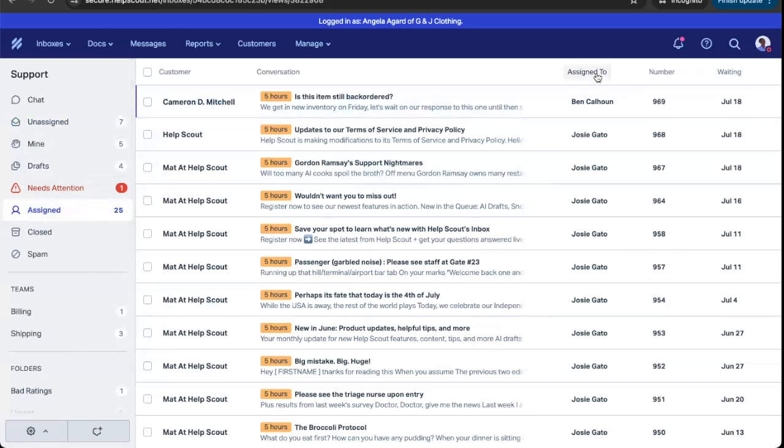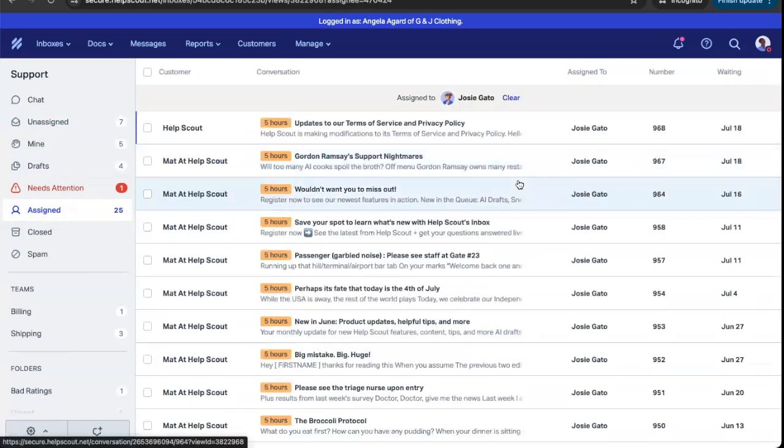And I have an additional column here for Assign To, which I can use to filter these emails to a specific team member. Like, let's say, for example, I want to see all of the conversations assigned to Josie. I can just use this drop down and select her there, and then I'll see everything that she's working on. And this is also really great if you have a member on your team who is out for the day, because you can quickly take a look at what's coming in for them and handle that accordingly. So nothing should slip through the cracks, as your team has visibility into everything your customers need at all times.